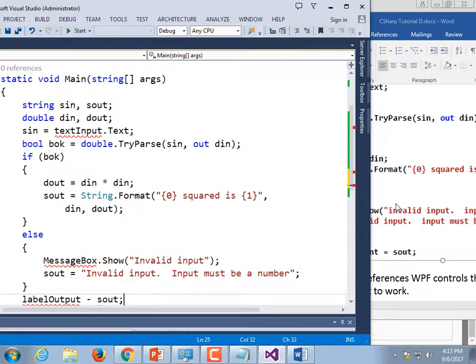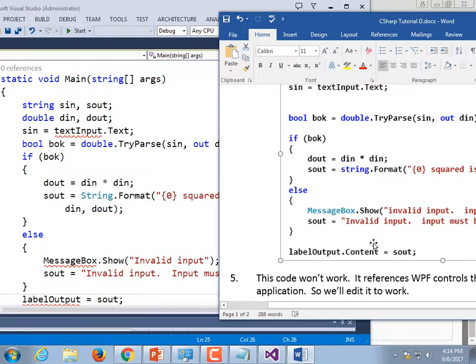Now we've got lots of red lines here. Why? Because we weren't working inside a WPF application. Why did I even have us type all this? Because conceivably we could have just copied out of the other application, pasted, and been done with it. So we're going to comment all the stuff that doesn't work out, and replace it with stuff that's appropriate for console apps.